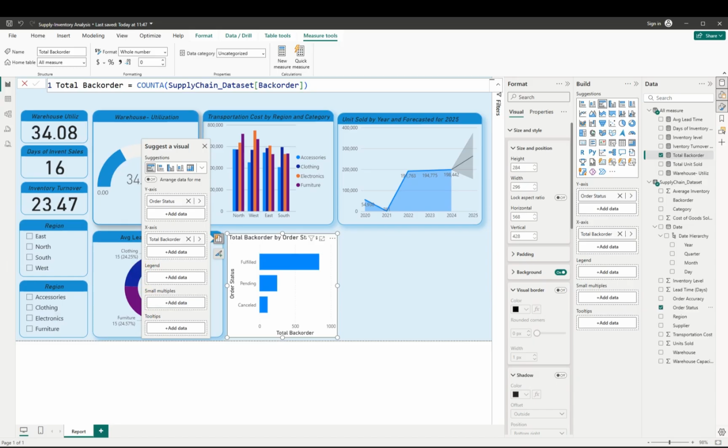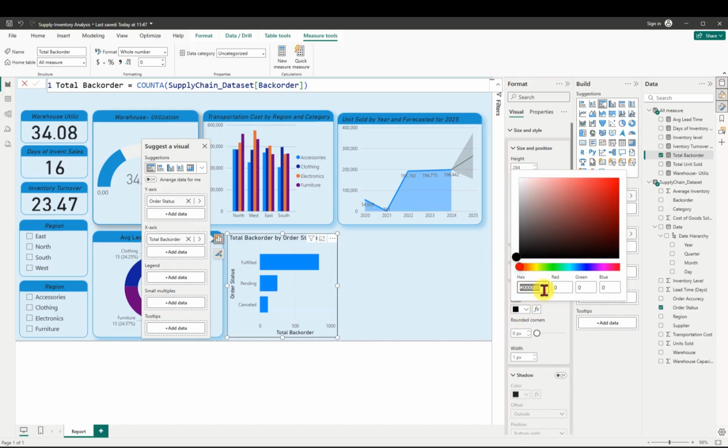So I have that already done. Then the next thing I'm going to do is, I still have the color. So we have this fulfilled already. Since this is fulfilled, let's go to background. We don't want it. Yes. So let me go to this. Then I'm going to use the color. I'm going to have the color to this. So we have that. Then I'm going to come down here.